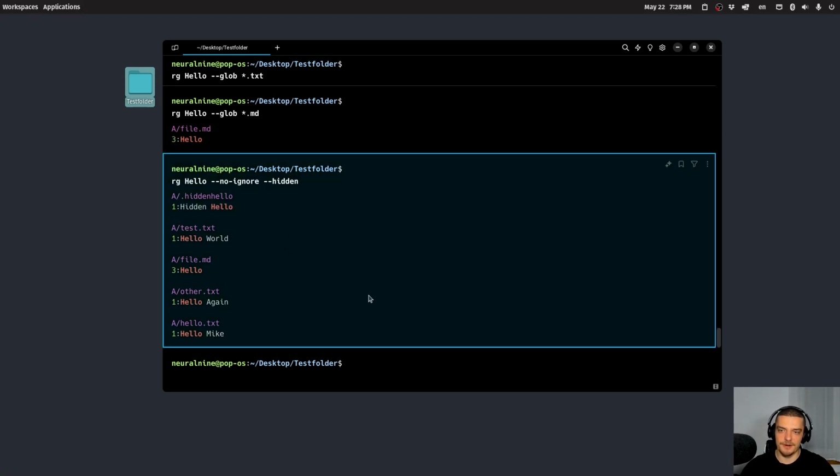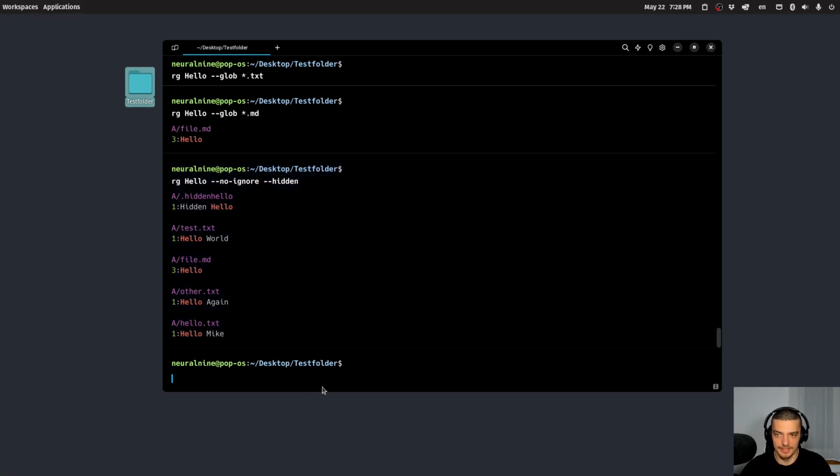So ripgrep is a very powerful tool, especially because it works also if you have a very, very complicated structure. So you can literally go to your user directory, to your home directory, and just run this, and it will look for a match in all the files. And of course, this works with regular expressions as well. So you don't have to just provide keywords or text that you're looking for. But this is a very, very nice tool, and it allows you to find content very quickly.